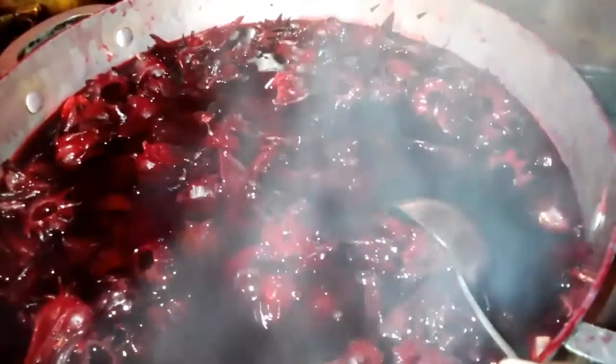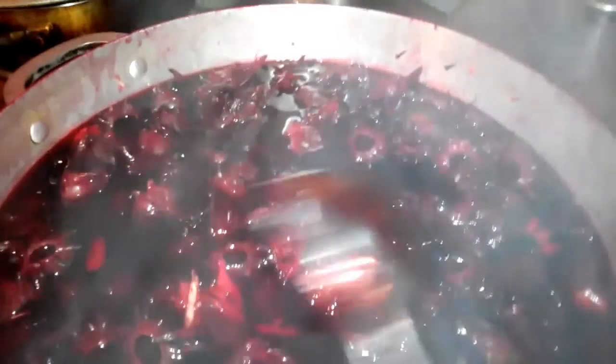So look at this. Look how rich this is. Man, sorrel is loaded with vitamin C and is a known anti-inflammatory, antibacterial drink. Also, it protects your heart and circulatory system. Look at this richness. Goodness. Sorrel is also used to make wine, cakes and puddings. So have your sorrel drink during the year and stay healthy.